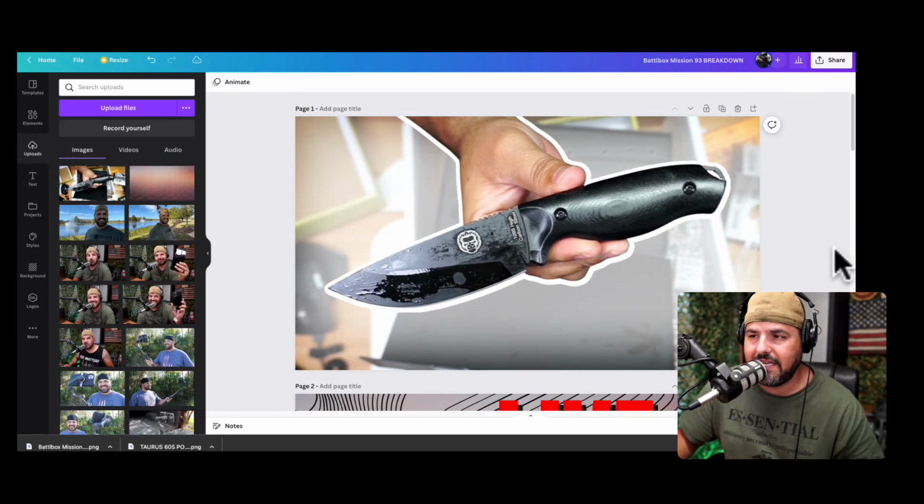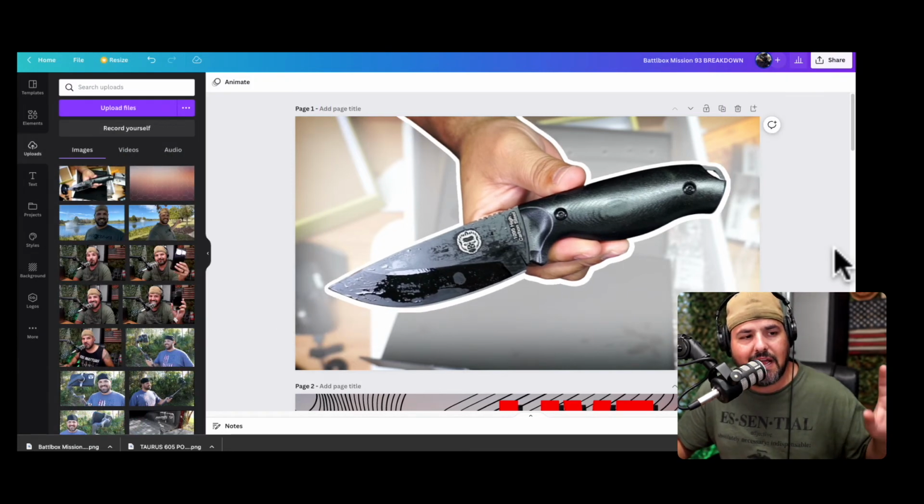And as you can see right there, what we have is that we have that initial picture. We have an overlay that is blurry. And then we have the same picture with the background removed. And it kind of emphasizes that a little bit better.